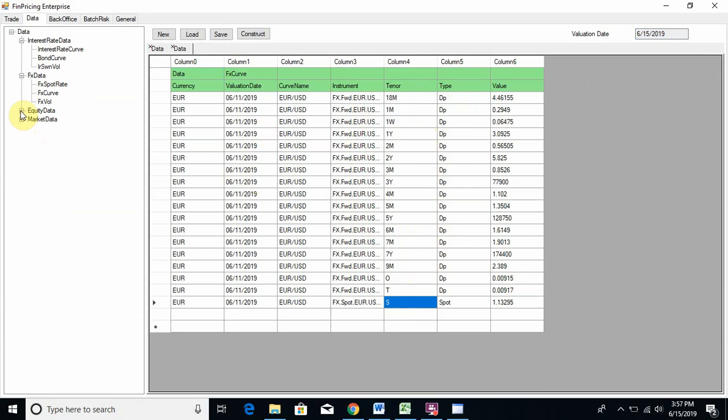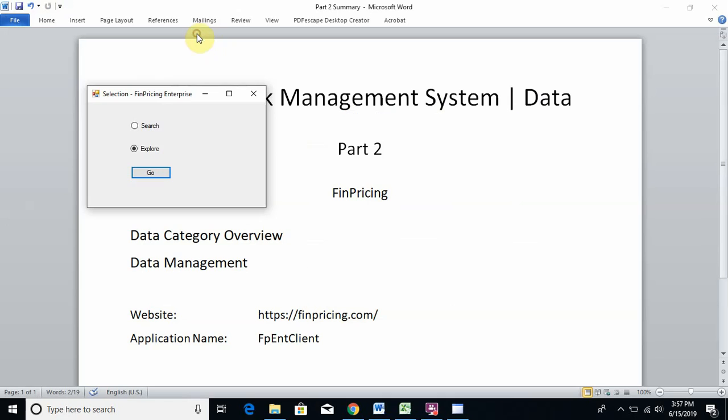So the next category will be equity data. So we have equity spot price, we have equity volatility, we also have equity dividends. For instance, we select equity dividends, we click load, then we explore it.